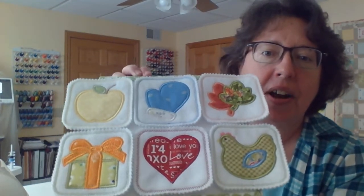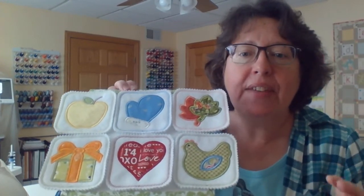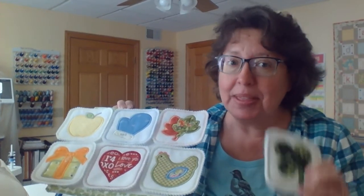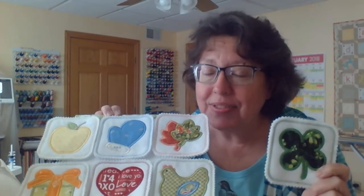Here you can see the designs — we're up to the shamrock, which is design number seven. The designs are released free for one month at EmbroideryIt.com. At the end of the month it goes for sale for just $1.50 on the website, then a new design comes out. If you're watching during February, the little shamrock is the free design you can grab. You do need to sign up for the newsletter to get the link. We also do an alphabet — one letter each week, free for a week, then it goes up for sale.